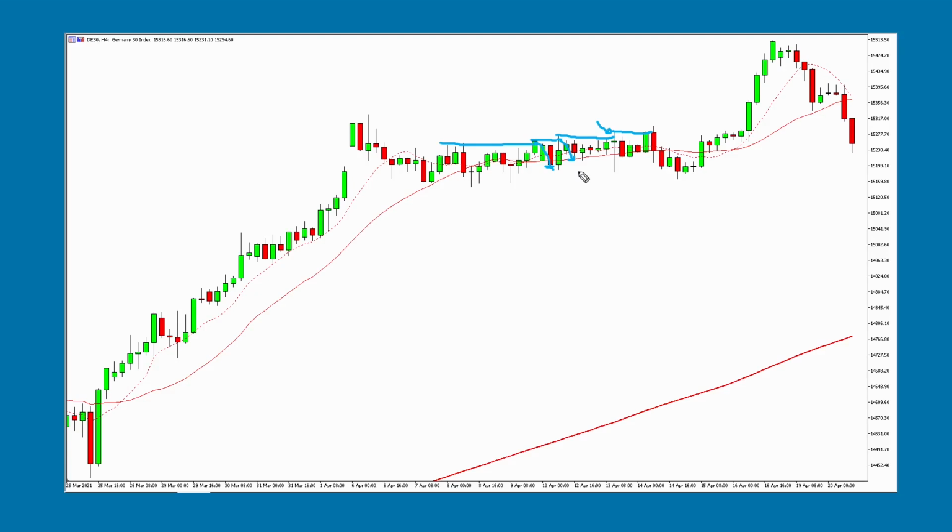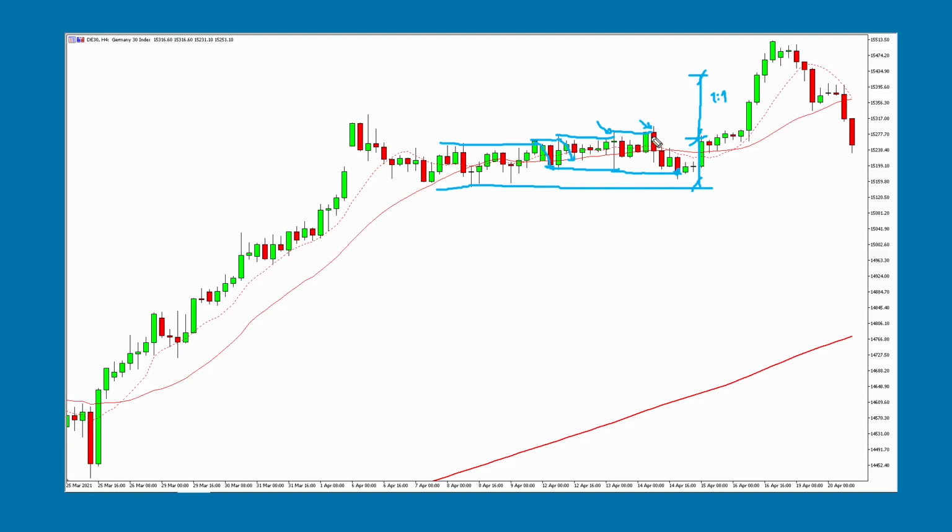If you put your stop losses somewhere under the last low of the range, for example here, you would be stopped out here if you tried this breakout. If you tried this one here and you put your stop loss under this last low, you would be stopped out here. And you can also put your stop loss under the bottom of the range, but this is a very big stop loss. The price didn't come as low as this and it would have worked out, but you need a big movement just to make at least 1-to-1 risk reward on your trade. And this is not the best approach to try to trade a breakout.